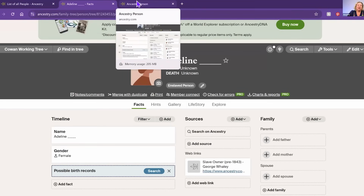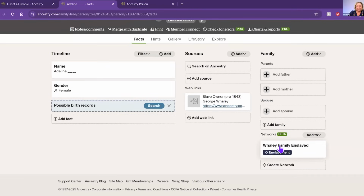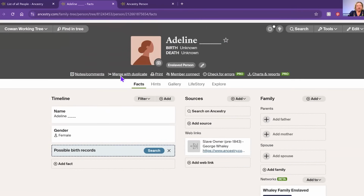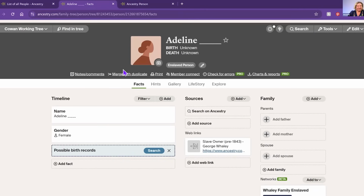Ancestry just released a brand new feature earlier this year called Networks. Networks is currently only available to people with Ancestry ProTools, but this allows me to collect information about unrelated people in a different way. So you can see down here, I have a network that Adeline is a part of. I'm getting an error because she's a floating person in my tree, and the system is saying, hey, you might just want to go look at this and make sure you really meant to do that. In this case, I absolutely did.